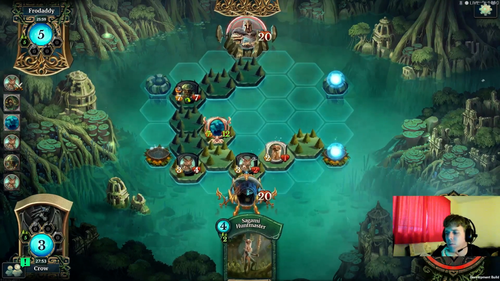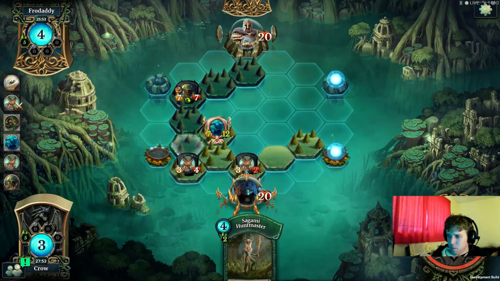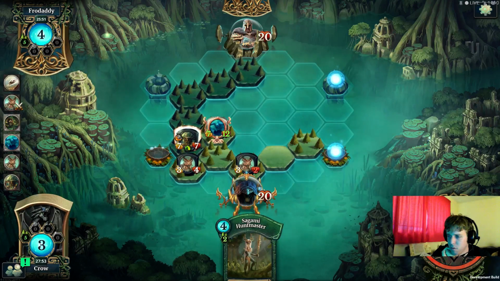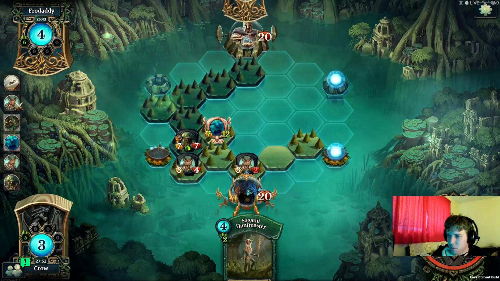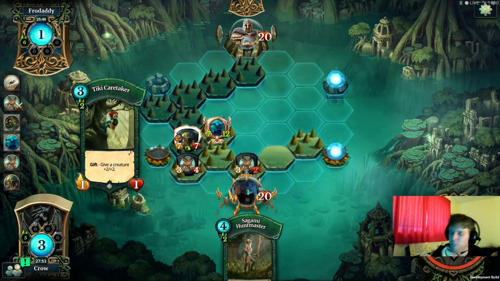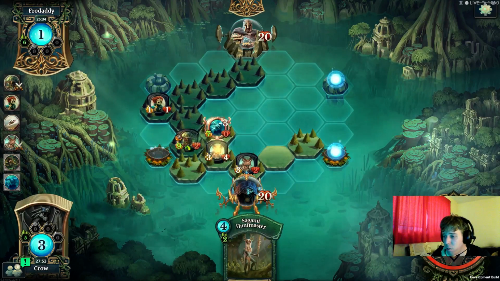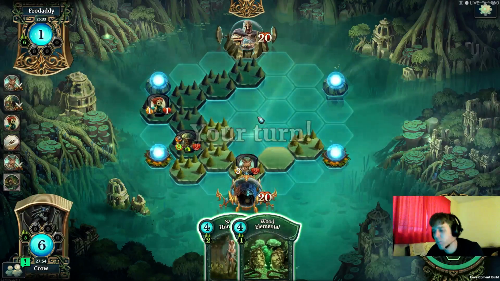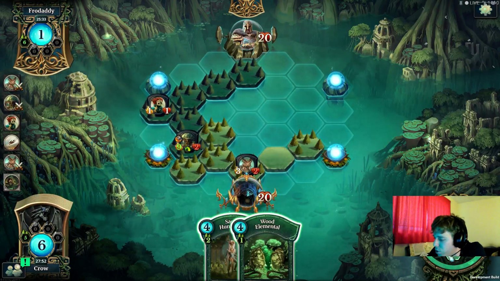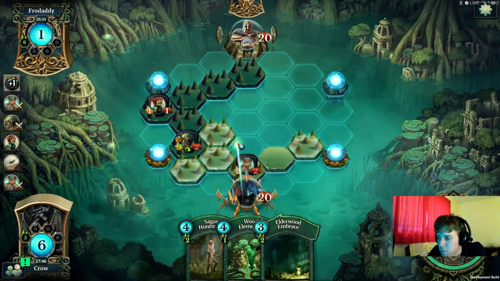Looks like he has the Falcon Dive. Yeah. Oh, he does have the buff now. Okay, well that means they'll still trade evenly. Oh no, they won't, because he has this play. Okay. Well, Wood Elemental is a good draw here, I think. But let's draw first and see what else we get. It's fine.